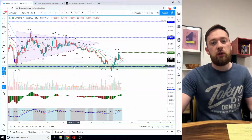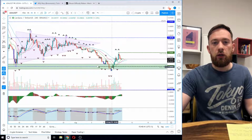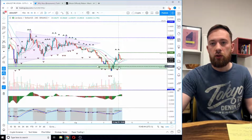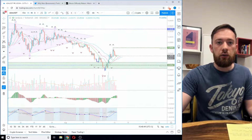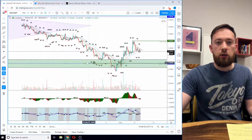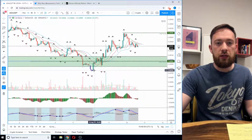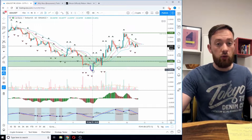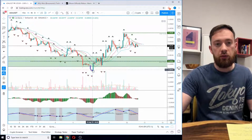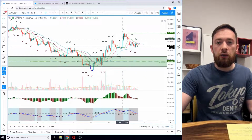And we took the middle point because this is also a good support level. So we were in the position at around 0.04 cents, and on the hourly chart you can see that there were two turning points, and this is our own indicator, highlighted here in blue. This is the one which shows the turning point of the price. When the price goes down, it will start at least a short retracement up, and vice versa. So this is the entry point, and now the price is actually above here.